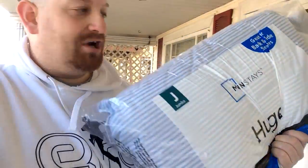We got six of these huge jumbo Mainstays pillows, $3.97 each. They're actually pretty big. Then we got three different colors of pillowcases. These are two packs, they were like $5.47 each. So we got three of those, a light brown, brown, and a dark brown. So that'll look nice.